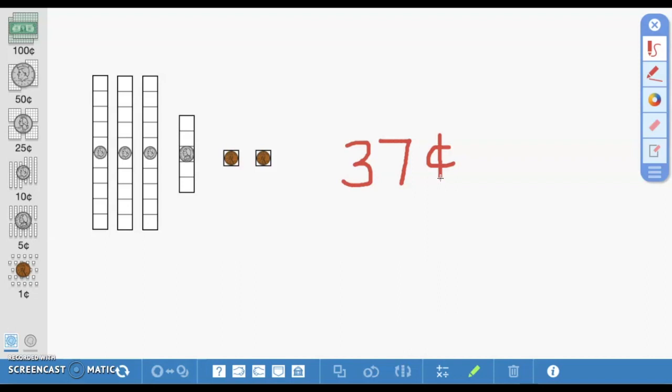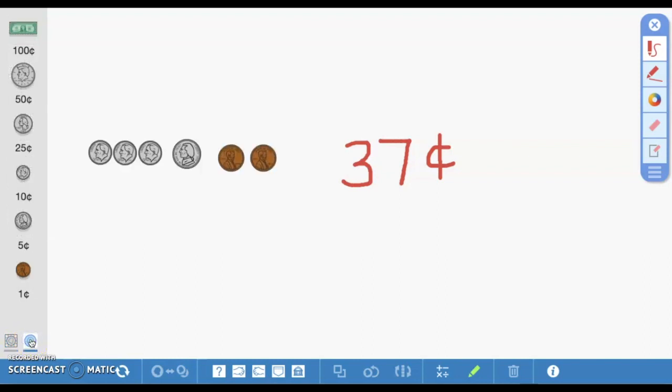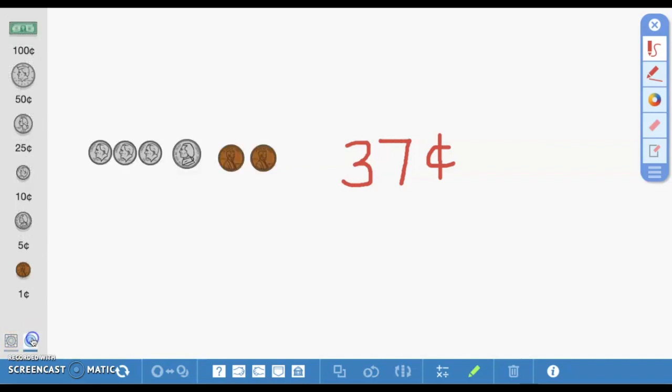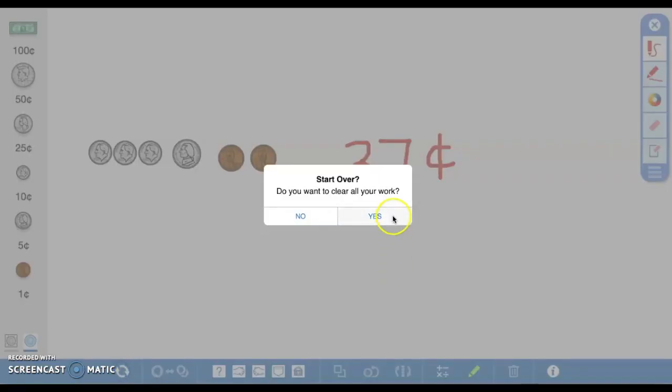All right, my mathematicians, I want you to click on the Money Pieces link that you can find in the Seesaw directions. I want you to practice counting some coins. If you need some help with their value, go ahead and make sure you click on the Show Me the Value symbol. And if you only want to see the coins because you're really good at counting them, then you can go ahead and just use the Show Me the Coin button. You can even go back and forth if you need some help. Remember that to clear your screen, you hit the double arrows.